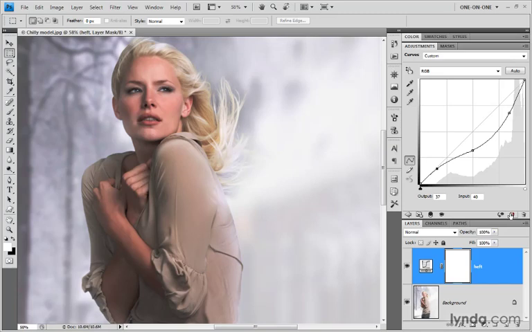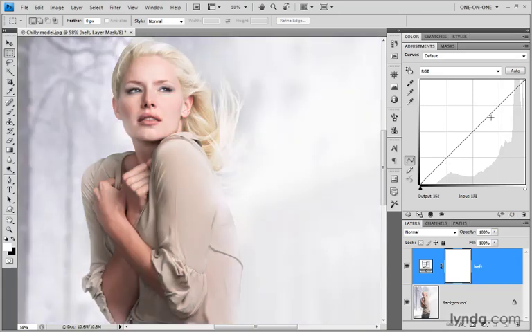I'm going to clear all that stuff because I want to show you a few other things you can do. I'll clear it out by clicking on this Reset to Adjustment Default button, which doesn't exist inside CS3 and earlier. What you would do inside CS3 and earlier is you would press the Alt key or the Option key on the Mac, and you would click on what was formerly the Cancel button. It's now the Reset button. So weird, but that's the way it works. Anyway, I'll just click on this button here in order to clear things out.